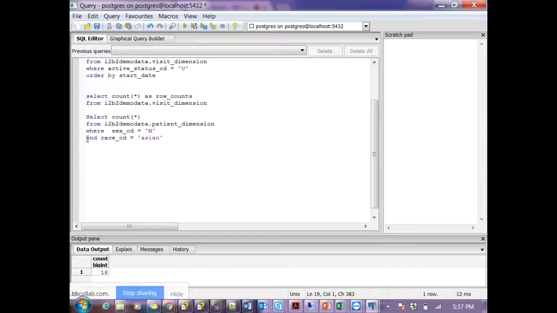It's always a good practice to write comments. Whatever we do in the query, just write on top of it, say, okay, this query gives me the count of all patients who are male. So it's easy for everyone to read the code, not only the developer. Someone else might read the same code, and it's easy for them to see that this block of code is the count of this.